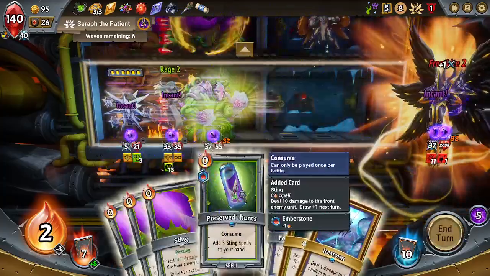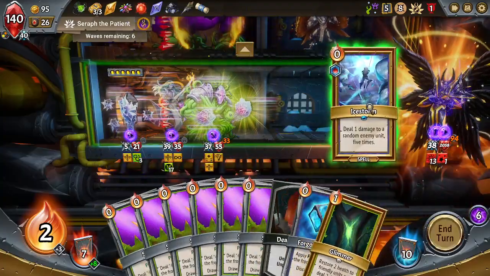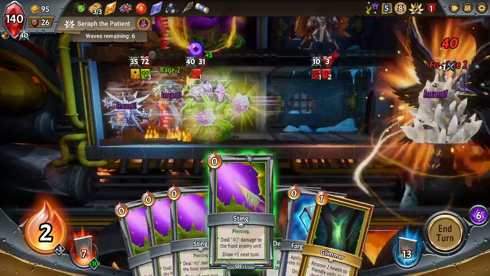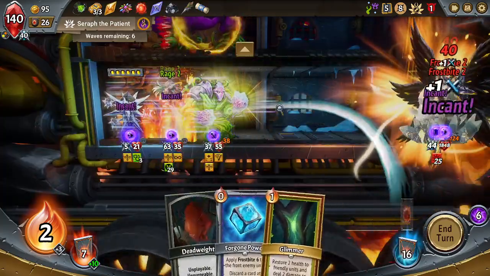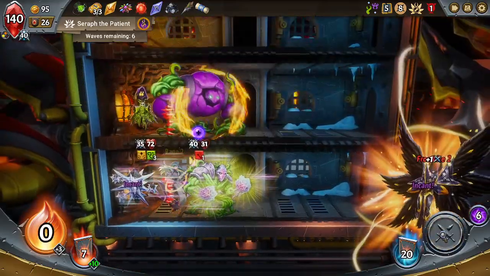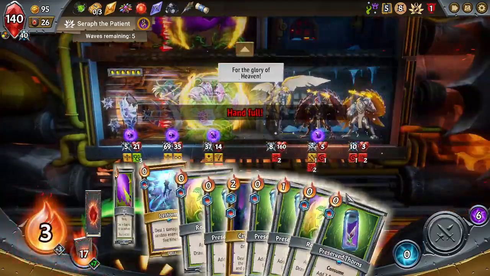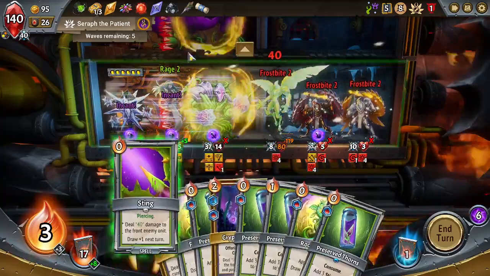Use this. Use this. Then use Ice Storm first since he has spell weakness on him. Then we're gonna Sting, Sting, Sting, Sting, Sting. We're gonna Glimmer, and then we're gonna do that. And keep in mind, we're also incanting, so it doesn't truly matter too much. Alright, just go ahead, keep stinging here.